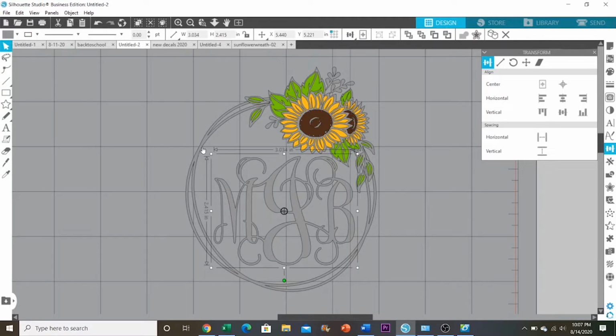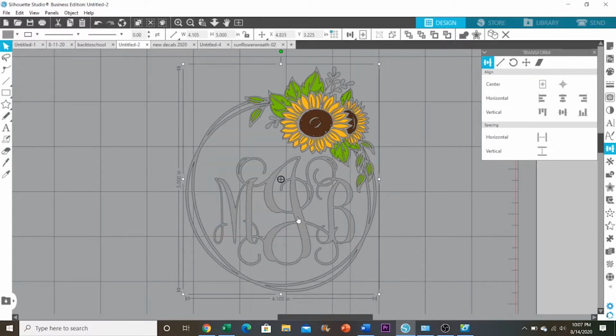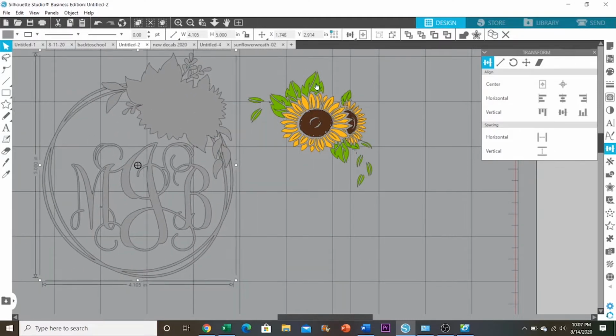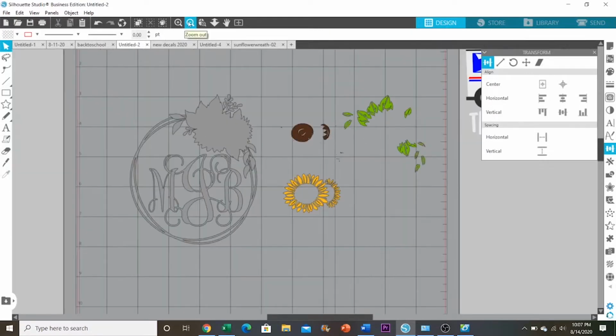Since these are the same color, they're going to be cutting together. So I'm going to go ahead now and select the frame. So I just hold down Shift and then select the frame. I'm going to right click again and hit group. So now, as you can see, I have my gray together, green together, and yellow piece together, and my brown.